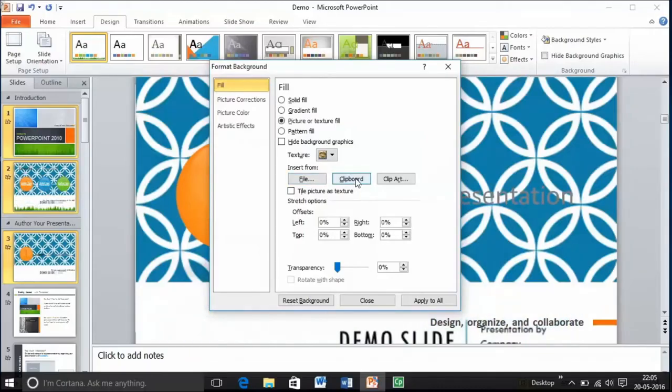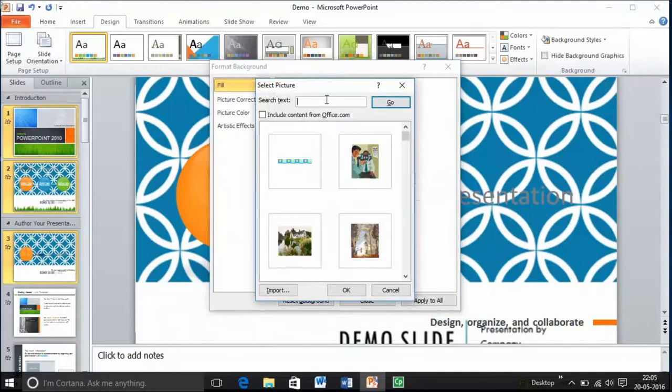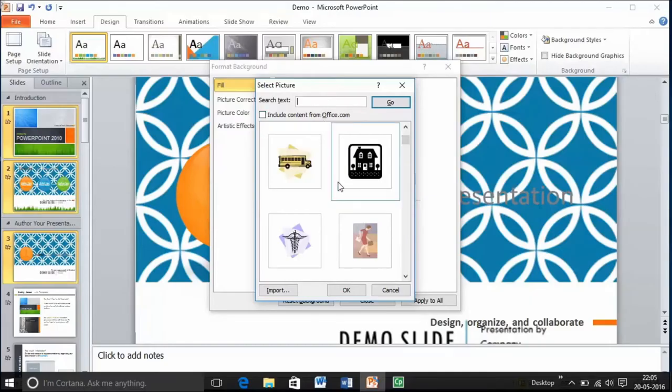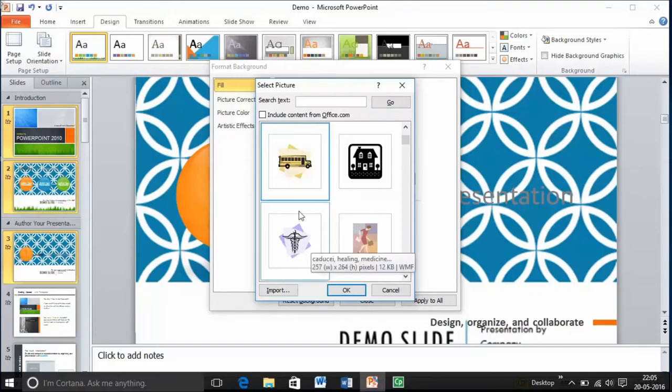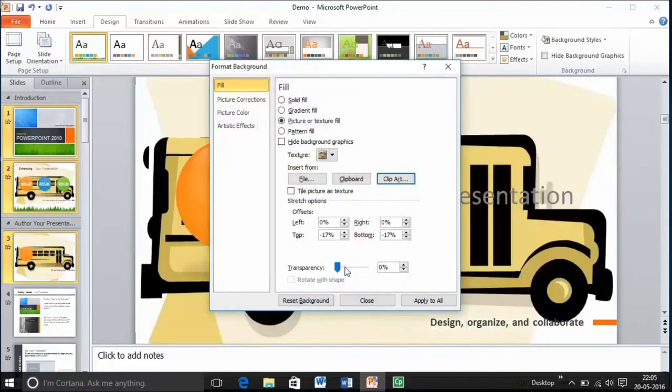To use clip art as a background picture, click Clip Art and then in the search textbox, type a word or phrase that describes the clip that you want or type all or part of the file name of the clip. Choose the option whether you want to apply the background to all or selected slides. To use the picture as a background for the slides that you selected, click Close. To use the picture as a background for all of the slides in your presentation, click Apply to All.